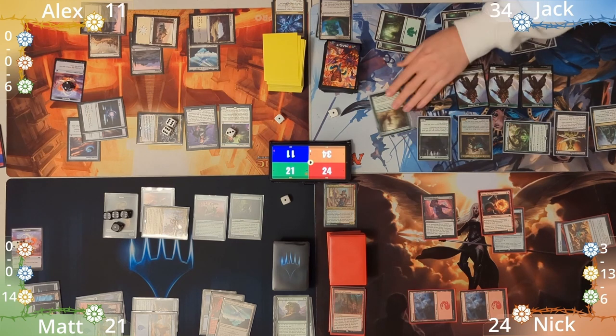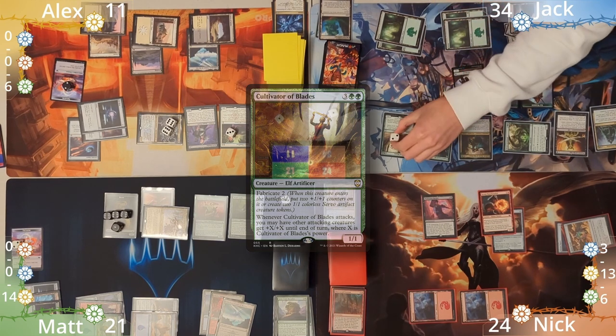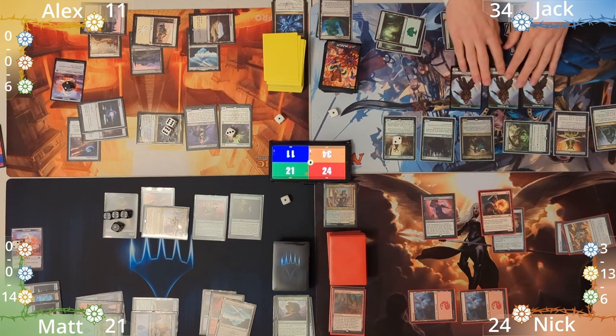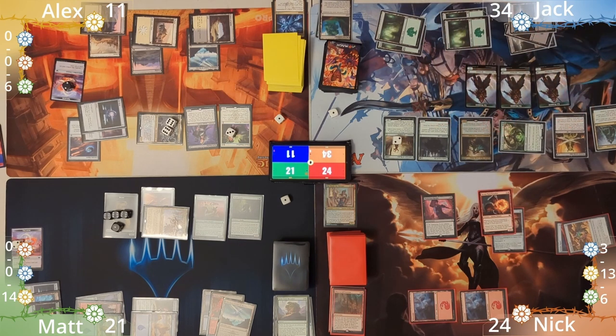Spend 5 of it on Cultivator of Blades. It comes in with Fabricate 2, so I put 2 plus 1 counters on it. Whenever it attacks, I can have other attacking creatures get plus X until end of turn, where X is its power. And unfortunately, I don't think I've got anything to spend that 2 mana on.